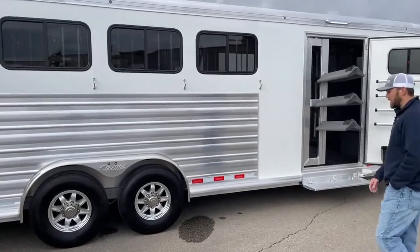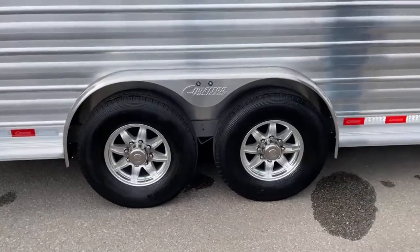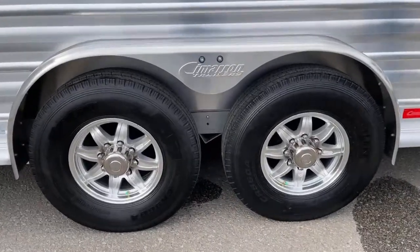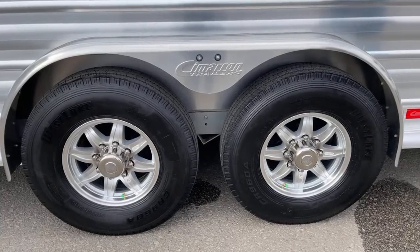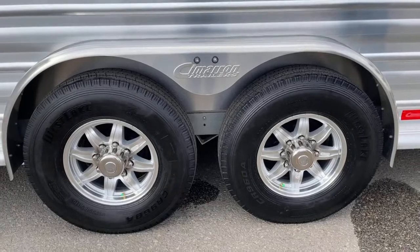As far as what this trailer's riding on, again, it is aluminum wheels. These are two 7,000-pound Dexter rubber torsion axles. They're super awesome axles, but one thing I want to point out is you'll notice there is a green cap. What that means is these tires are nitrogen filled.